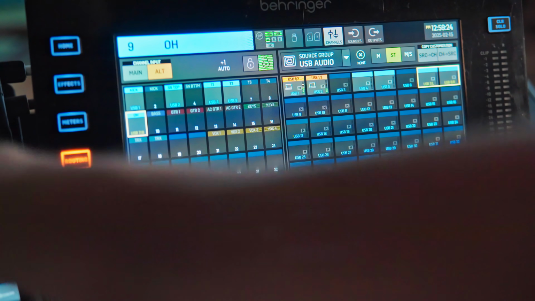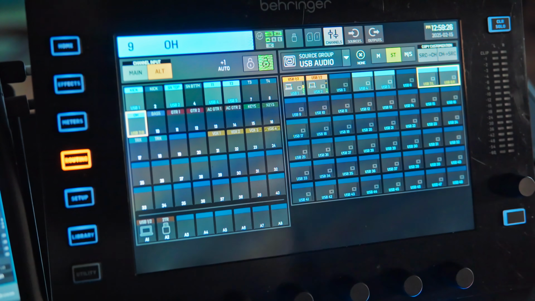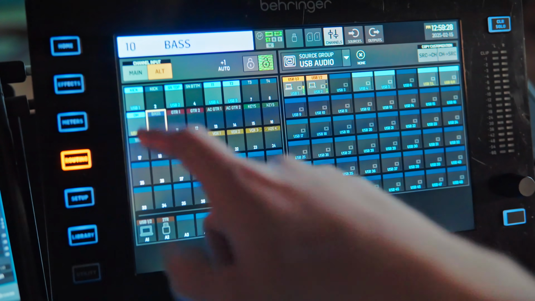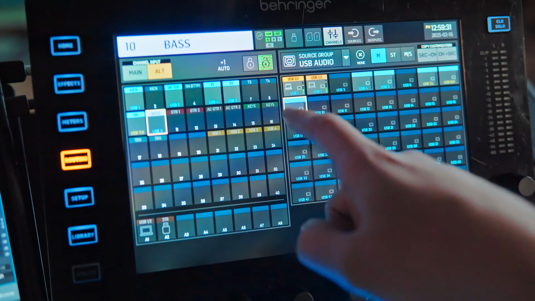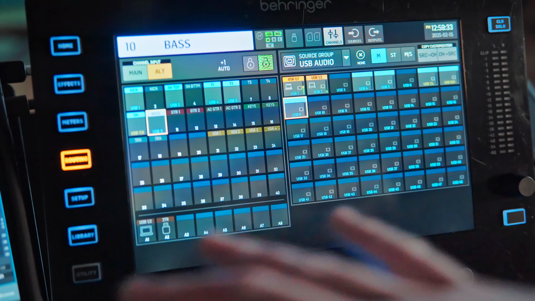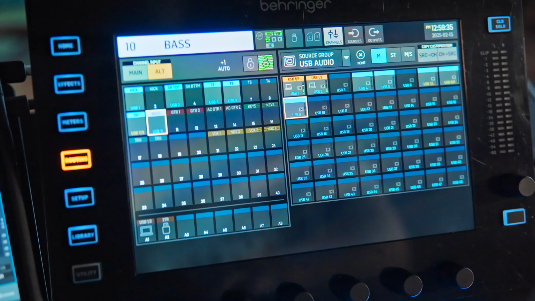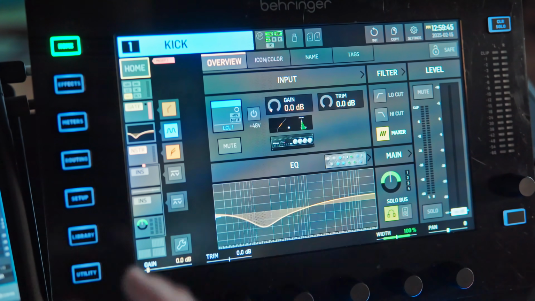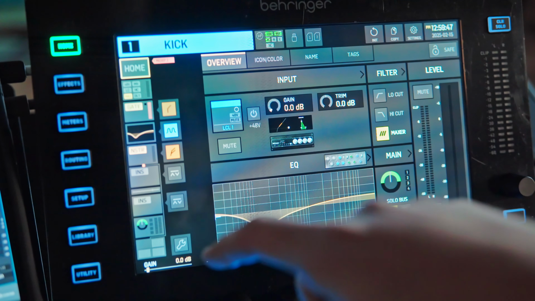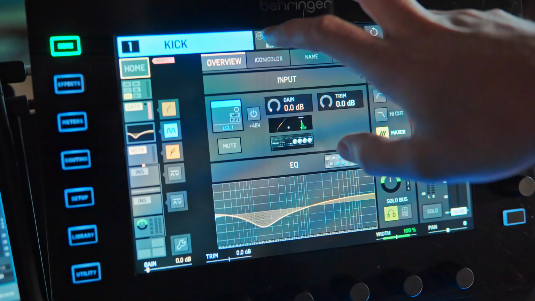Let's finish it out with a bass guitar, which is output 9, so my channel 10 here is going to get USB 9. Okay, good enough for now to get the concept, right? Now what do we do with those, and how do we get those set up sort of as a virtual sound check? So if I go to my channels, I'm going to go to home here, and we're going to go to the settings, actually.